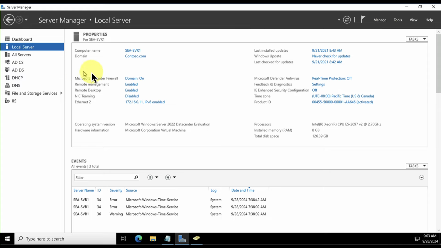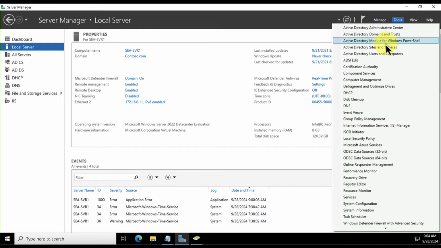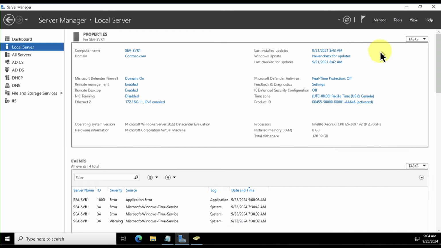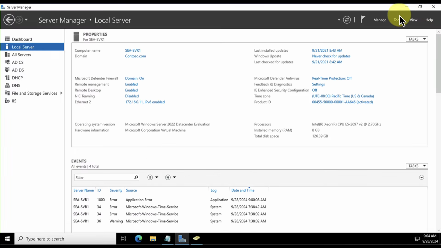Okay, so what we've looked at then are just some of the basics. I showed you basic configuration at the beginning. We talked about adding different roles and features. So we've gone ahead and added some of those. I've also talked about the fact that you can create users in Active Directory. So we've looked at creating a user. We've looked at the different settings with that user. I've talked a little bit about what group policy is and also how GPOs work. And again, we've just had a quick look at the event viewer.